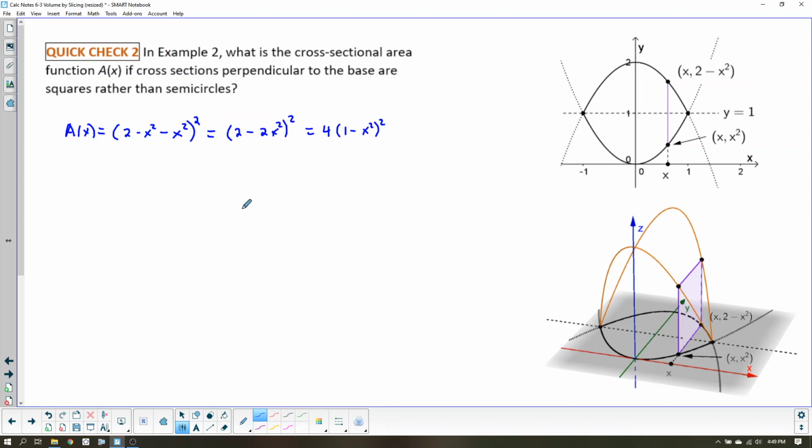All right, so now we are ready to do the integral to find the volume. So volume is equal to the integral from, again, we're slicing from -1 to +1, of A of x, which in this case is just this. So 4 times (1 minus x squared) squared dx. And we could go ahead and just integrate, but as with the previous problem, we can simplify this a bit. So I can pull the 4 out, but since it's even again, I could change this from 0 to 1, but then I have to double that.